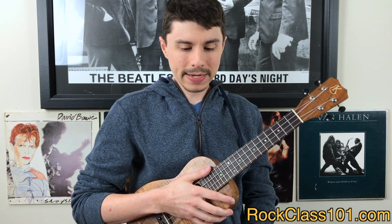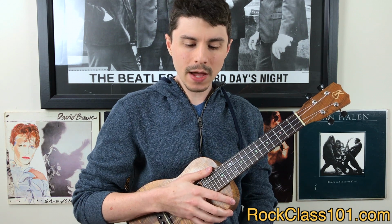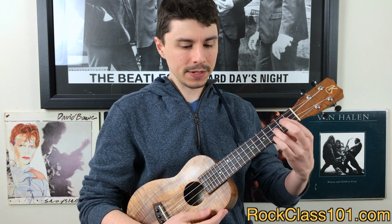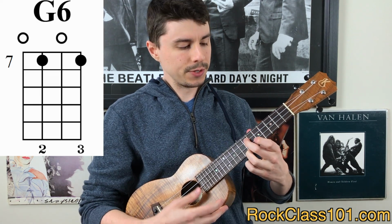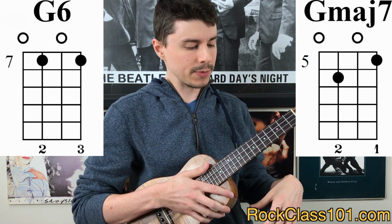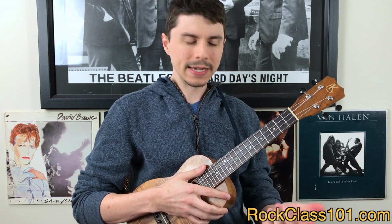All right, let's take a look at the next bar. And actually, let's take a look at the next 2 bars. I want to highlight the chord movement that's happening. So far we've learned the G sus2, but we're going to go up the neck to a G6, and then to a G major 7. Okay, so let's learn these chord shapes real quick, because it's going to be better if we have them down. It's going to make the transitions a lot easier.